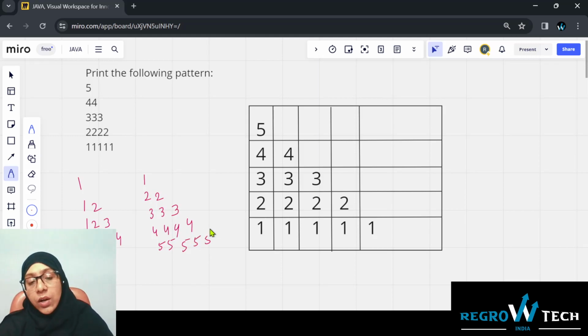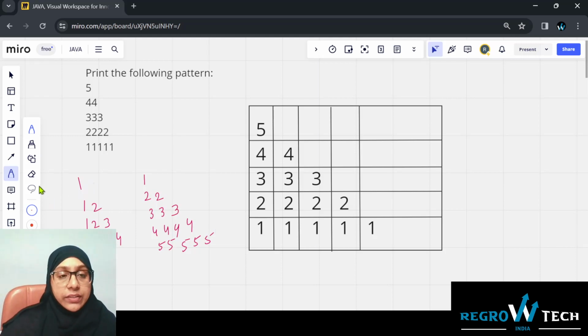Here, however, the starting value will be 5 and it will go up till 1. So let's see how we can achieve that.